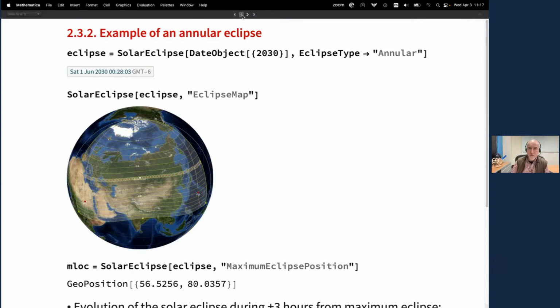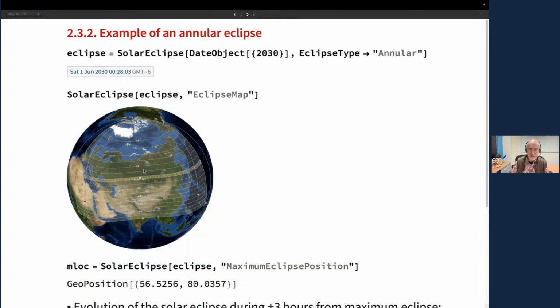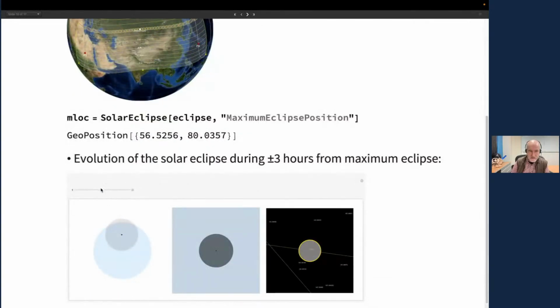So that was an example of a total eclipse. Now, what happens in an annular eclipse? Well, we can go to the annular eclipse in 2030. We get this type of map. And now this is a similar situation as we had before. But now look at how the penumbra traverses the Earth. And the thing is that when it reaches the center, you see how the moon is far enough that it cannot fully cover the sun. And so we see an annular eclipse. We still see the sun. And in these situations, we typically need glasses.